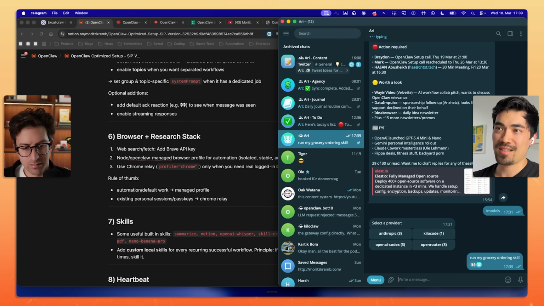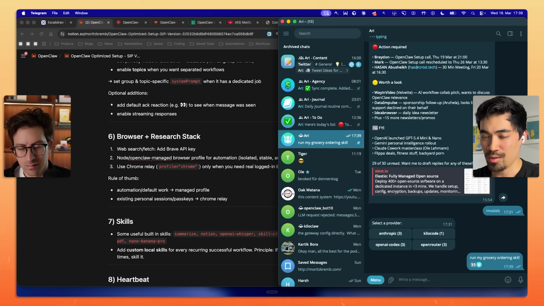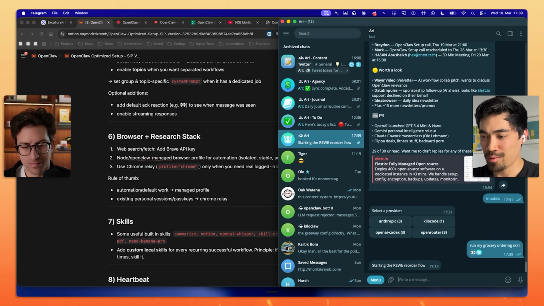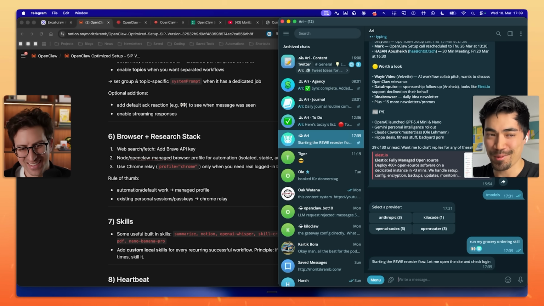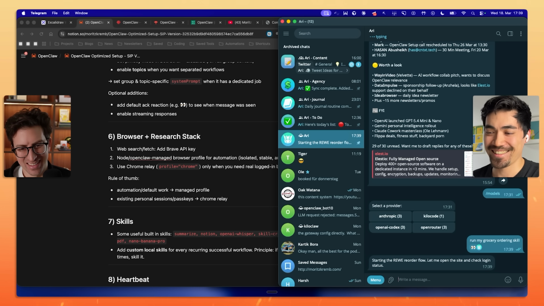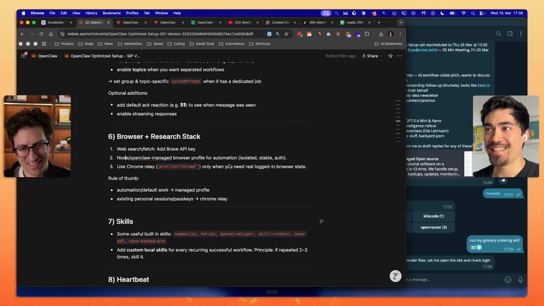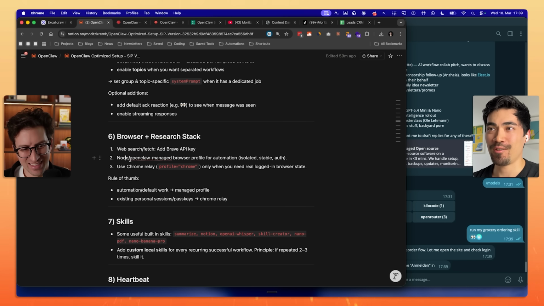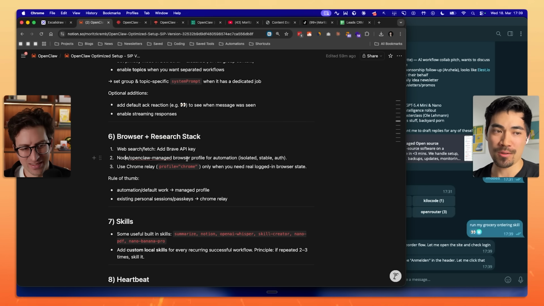What this does is it will open up a browser, and I've logged into that browser with my Rewe account, which is what it's called in Germany. It's basically like Instacart. It will start ordering my groceries for me, clicking around and ordering my stuff. So I've automated this whole part, which is awesome. And this is because of the OpenClaw browser that it has.